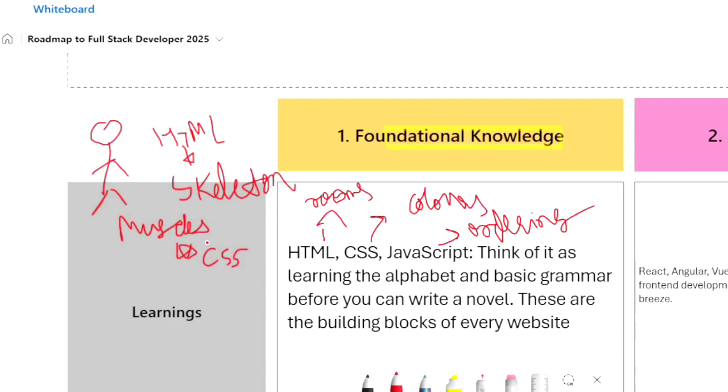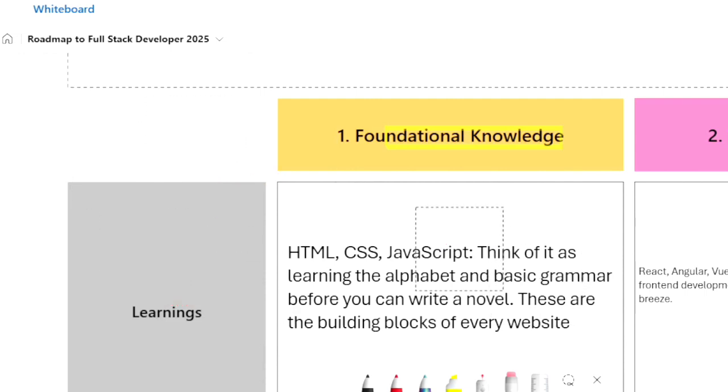And the brain is our JavaScript. I know my writing is bad because I am using a mouse, so let's erase it. The full form of HTML is Hypertext Markup Language, CSS is Cascading Style Sheets, and JavaScript is basically a coding language. So this is the first step for any website to learn.